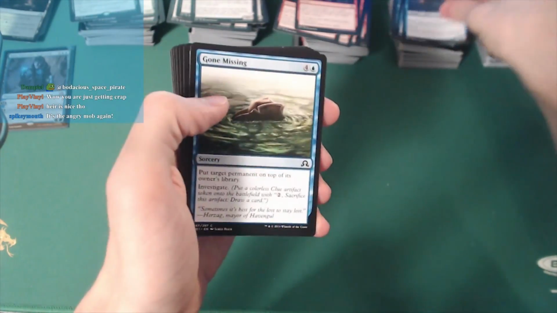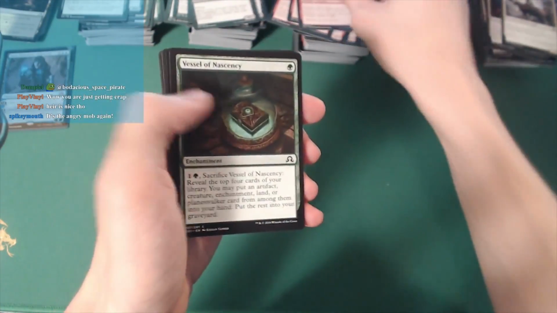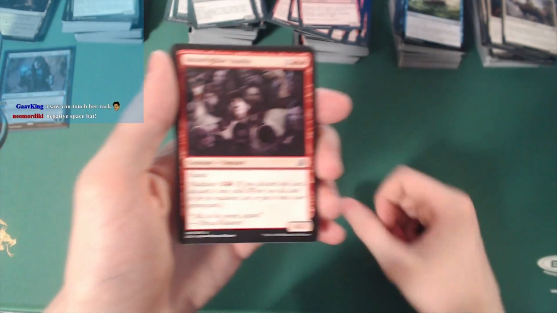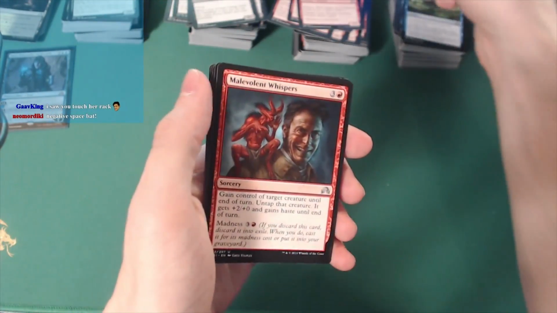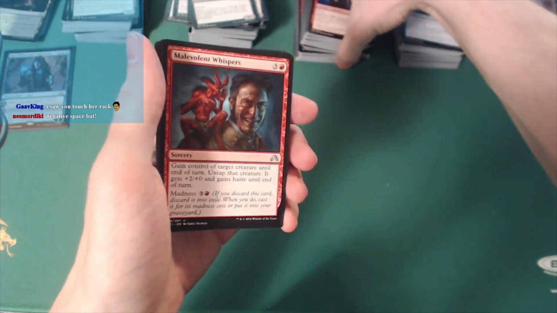Inspiring Captain, Deny Existence, Storm Rider Spirit, Gone Missing, Scavenger, Aim High, Crow of Dark Tidings, Insolent Neonate, Vessel of Nascency, the Briar Bridge Patrol I've had before, another Incorrigible Youth. I have gotten so many Incorrigible Youths. They're incorrigible. Malevolent Whispers. Oh, I had this guy before. It's where you take control of the creature, untap him, buff him up, let him attack.